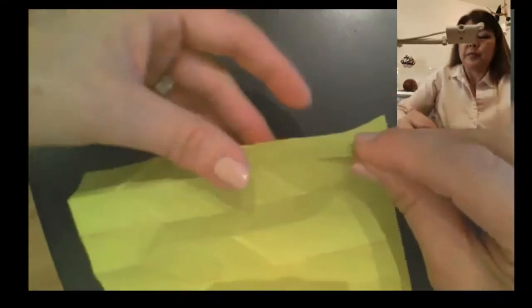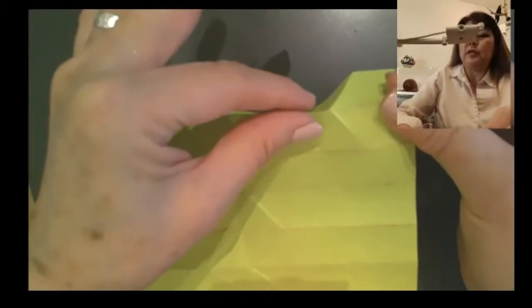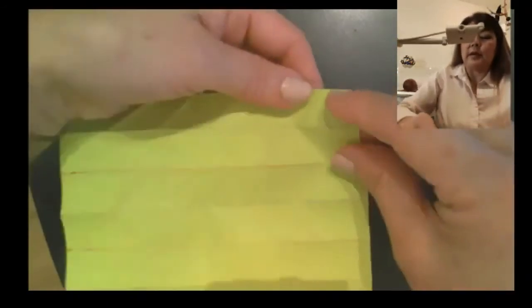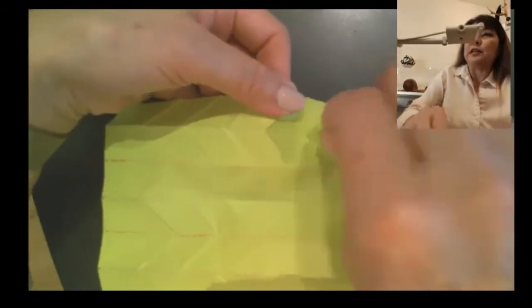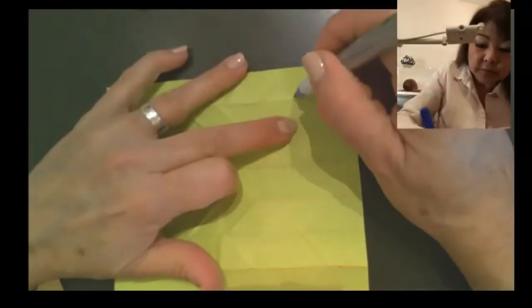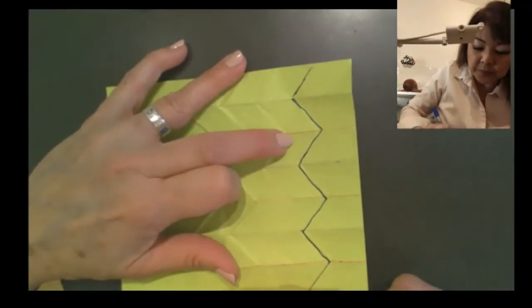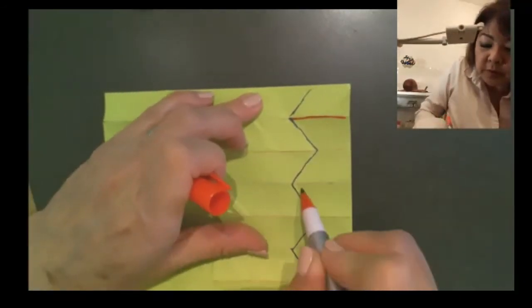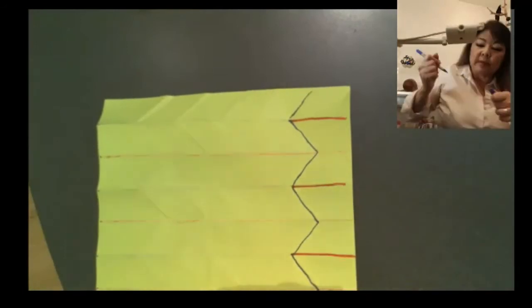So if you pinch it, you can push, and you pinch the paper on this side to get you started. You're creating, I'm sorry, I take that back. You're pinching it so that this turns into a valley fold. So as you pinch it and push it in, this happens, okay? So this should be a valley fold. We're changing all of these into valley folds. These are mountain folds. This is a valley fold.